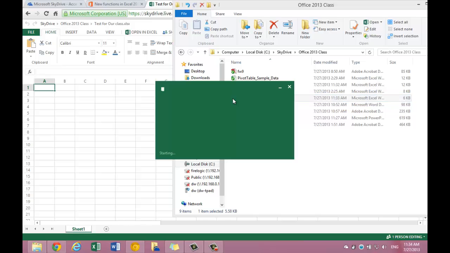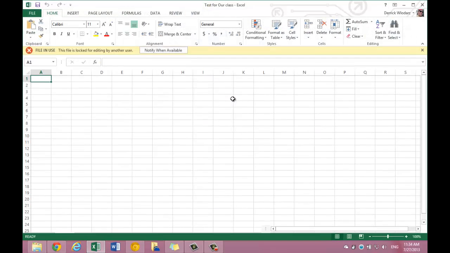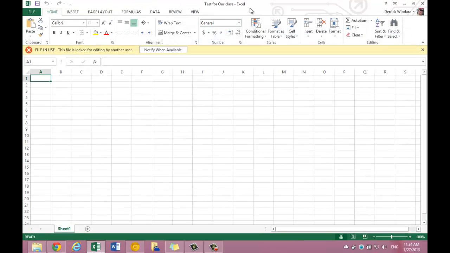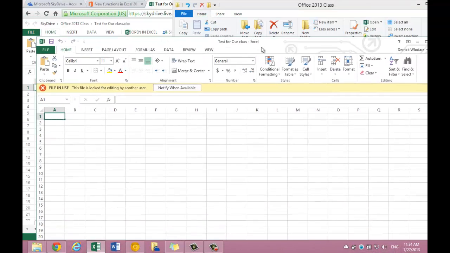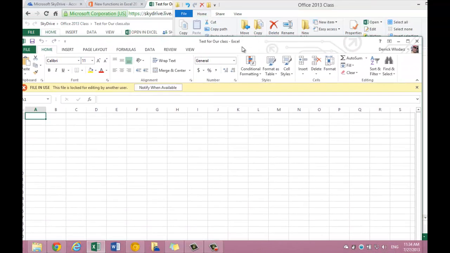So I can actually open it on the desktop. Now again, Excel's a little more limited right now. They're fixing this up. It's not as real time where you can have the desktop version open with the web version at the same time. It's a little more locked down, but they are introducing that same functionality like PowerPoint already has with the multiple people in it at the same time. They're going to offer that, I think, in 2 or 3 months or so. So that's on the horizon.